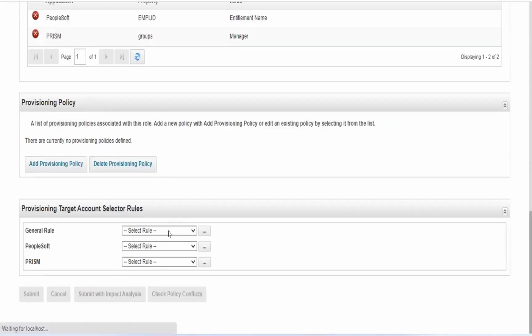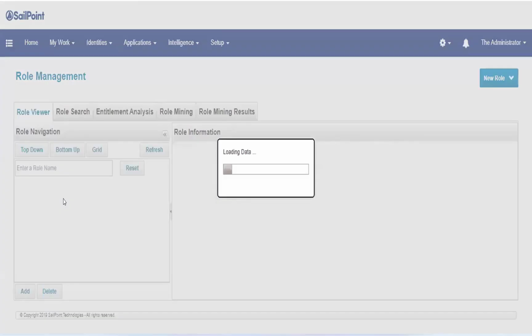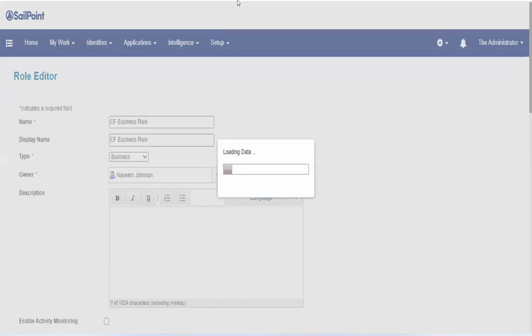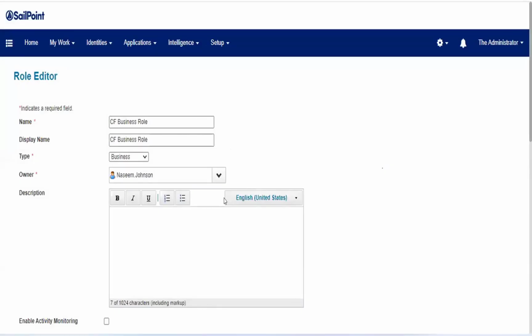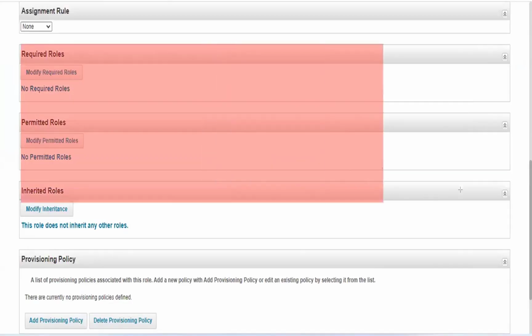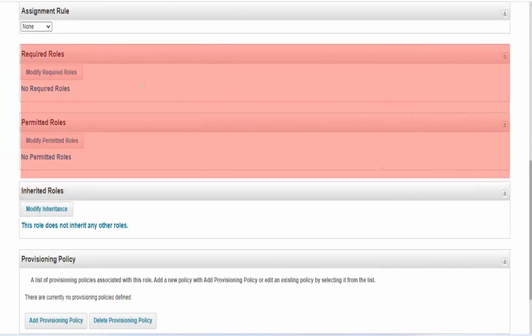So let me open one business role and I'll show you. This is an important one. What is the difference between required and permitted role?